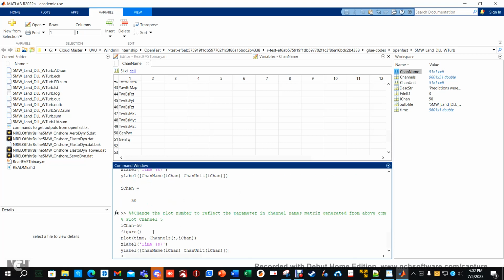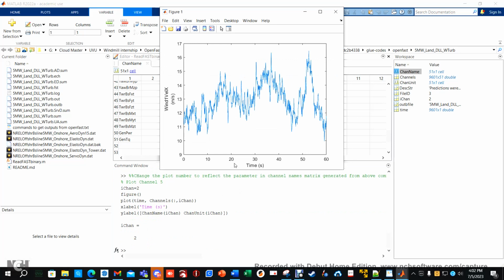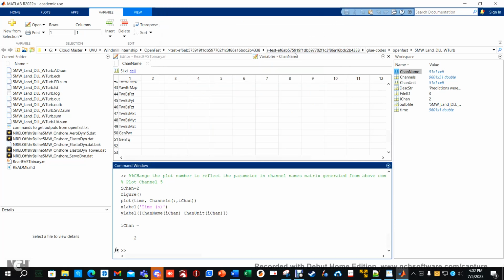So let's do that again, but look at channel 2. See what happens at 20 seconds with the wind. I guess maybe for the wind, yeah, but only 11 to 11.2. Yeah, 11.2 meters per second, so not that big of a decrease. So I don't know, something happens at 20 seconds that causes a dip in power. Anyway, okay, there you go.